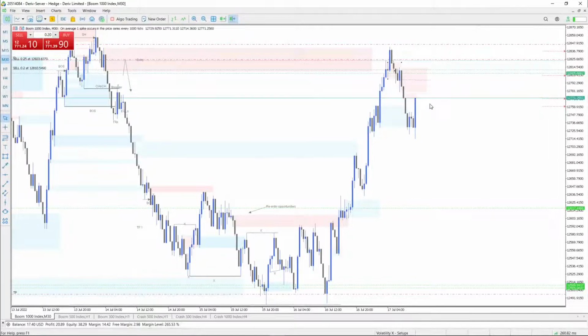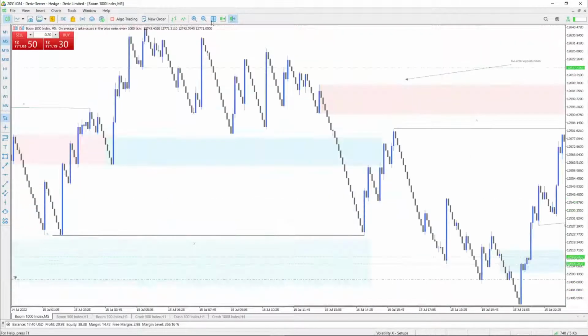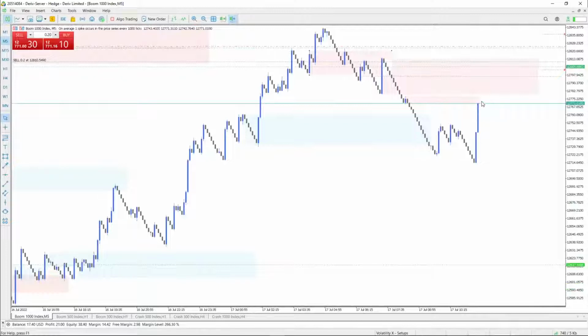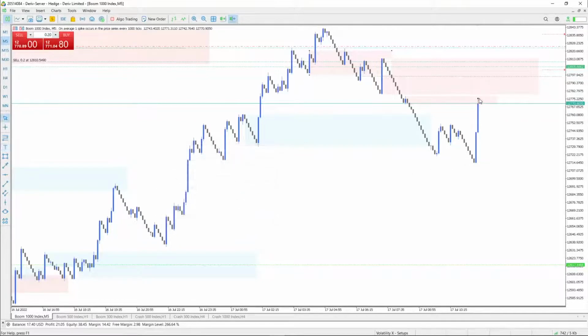So just before I go, you can already see the reaction. This is a nice reaction to the upside, which is very much expected. So there is a zone here, and I don't think this tiny zone will hold, because this is liquidity inducement. So this is going to induce early sellers. So this is not going to hold at all. So I'm expecting that price will come into 50% of this range.